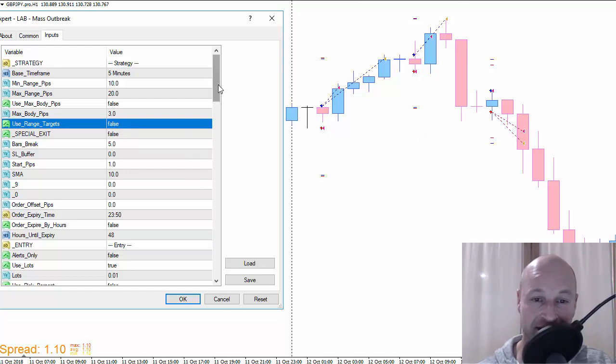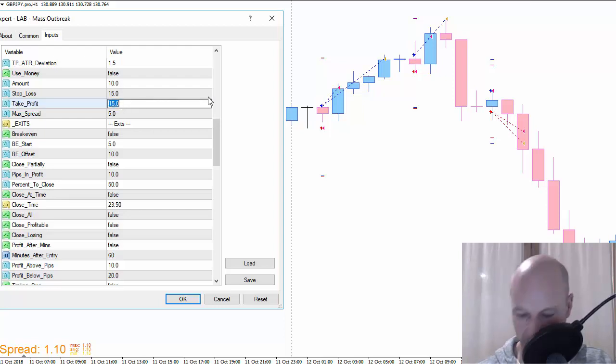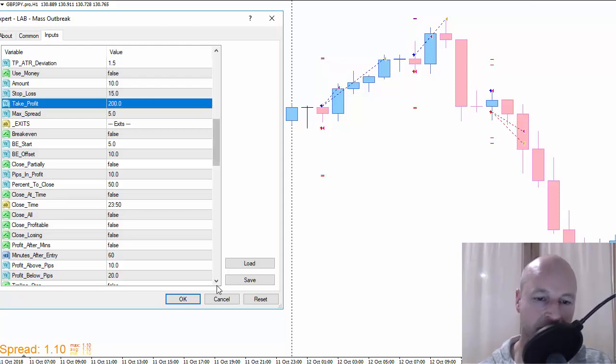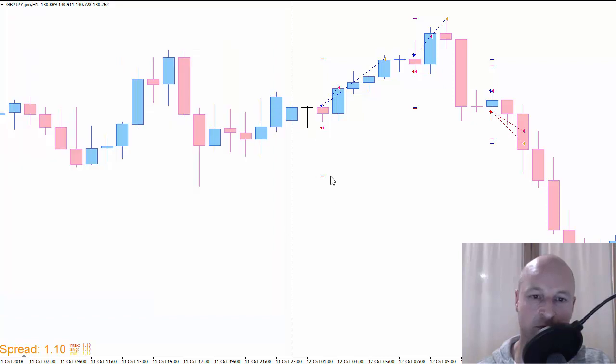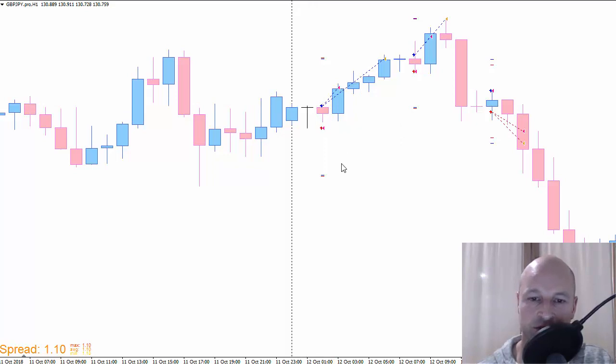You can actually change that to, and there's lots of settings that you can change within the Robot Traders Club. You could change it to 200. We want to take profit 200% of the range. So that would mean if this is our entry candle, which it looked like it was, and that's currently 16 pips, so we'd be looking at, let's do the maths quickly, 2 pips take profit. So there it goes, 32 pips take profit at 200% of the range. So you can make that 150%, you could make that 75%. It's up to you. It just gives us that flexibility with this robot to make a lot of changes.